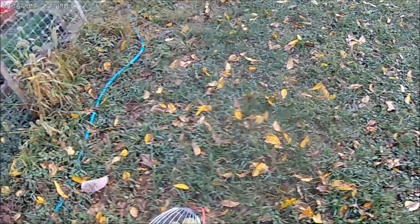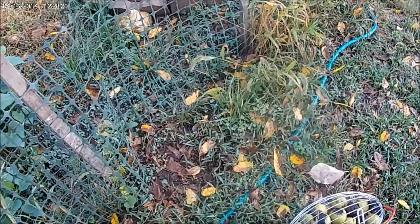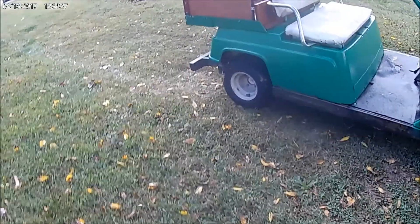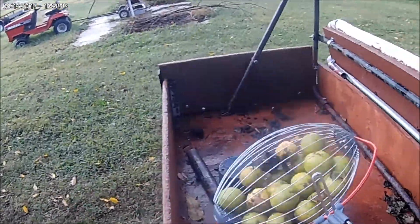Some of these probably don't have anything in them. We'll get these right here close to the fence — you can pick them up right there by the fence. All right, let me get back over here to my little pickup truck and put them in there. Yeah, that's a pretty good load.